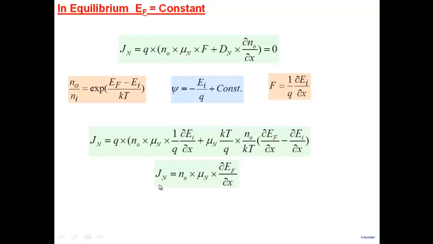Now, since we are talking about equilibrium, what does this tell us? Jn equal to 0, and therefore EF(x) is constant. I have the same Fermi energy everywhere in my system. This is an extremely important result, that in equilibrium, you draw a constant Fermi energy throughout the system. Fermi energy cannot differ, because if there are Fermi energy differences, it implies flow of current, which violates our equilibrium condition. Extremely important point here. Fermi energy is constant throughout my system.